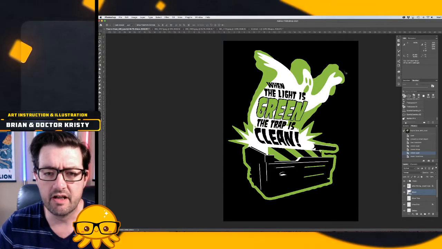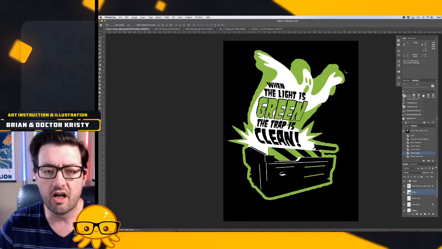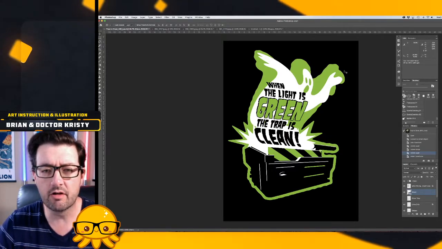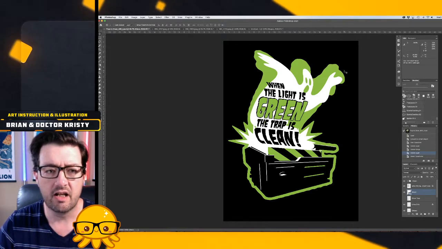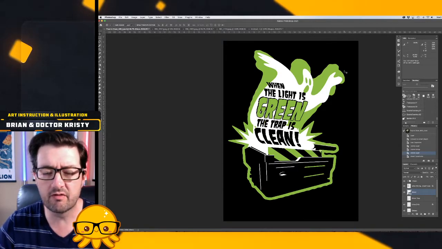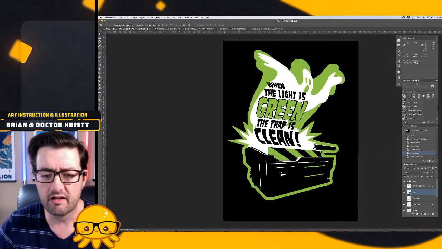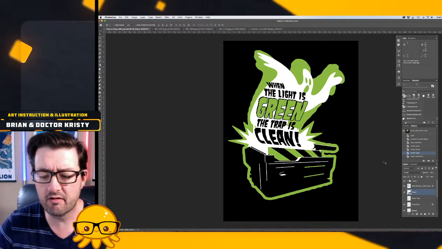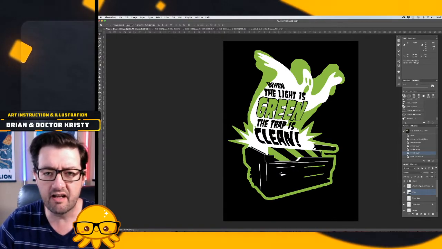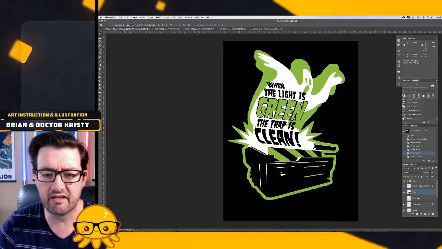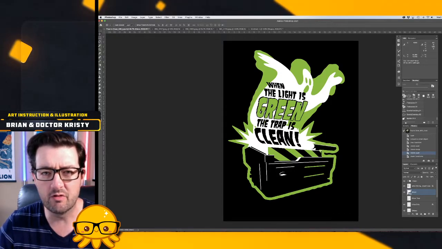And in the new version, you can actually undo transformations on Smart Objects. Now, I haven't tested to see if you can undo it after you close and reopen a document, but if you apply a transformation and do 10 steps or 100 steps or 200 steps to your image, you can still undo that transformation. So this is some Ghostbusters inspired art that I created recently, and I've transformed the ghost here, tried to do like a spiral effect on him, and maybe I liked that, and I was painting along and drawing along, and I got to the end and I thought, ooh, I transformed that too much.